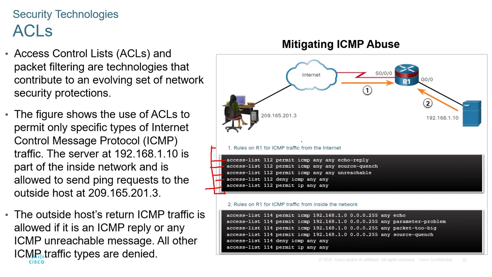Here we have a permit ICMP to any source and destination. So we can do an echo reply, a source quench, an unreachable, all of those are allowed. Because an ACL is done line by line, that will be allowed, that will be allowed, that will be allowed. If they are not matched, then this deny ICMP will then be applied. So if it's not an echo reply, a source quench, or an unreachable, then this will actually take precedence.